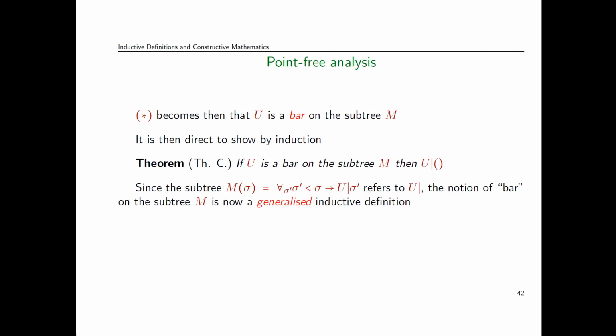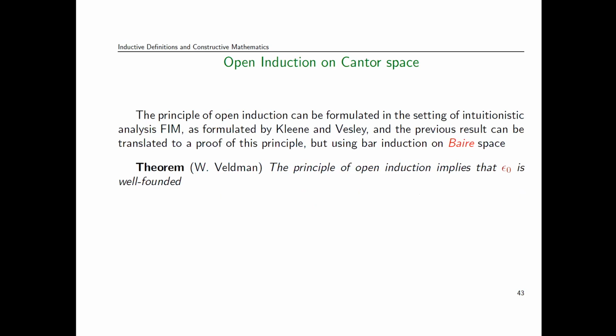But the point is that since M refers to a notion of bar, this notion of being a bar on this subtree is now a generalized inductive definition. So in order to prove this principle of open induction, you need a generalized inductive proof. And this has been analyzed by Wim Veldman in the setting of intuitionistic mathematics.